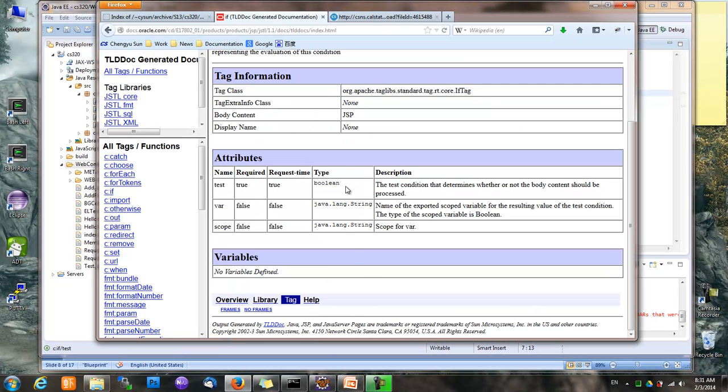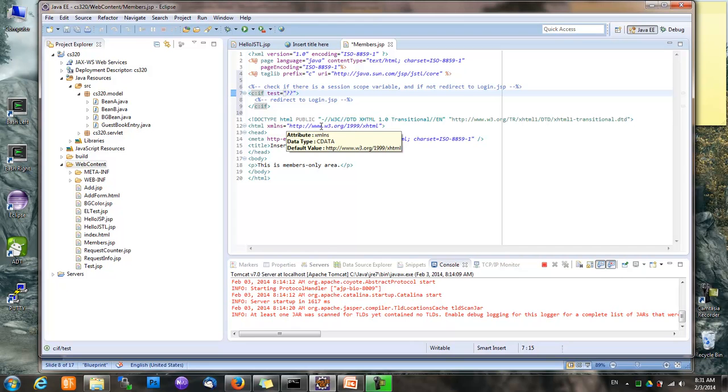Okay, so first, this test part. Notice that the type of that test attribute is Boolean, and in HTML, everything is a string. So if you say test equals true or false, and this true is simply a string, it's not a Boolean value. So where do we get a Boolean value? Well, this is where we use expression language. Expression language provides the data types that are not strings.